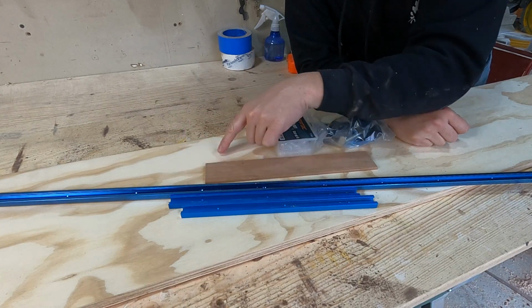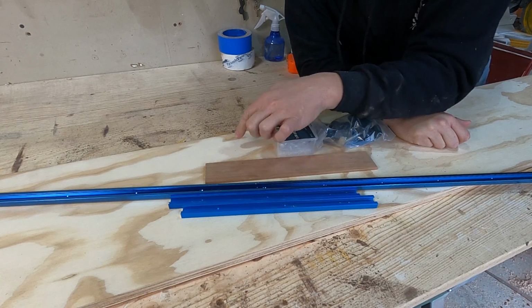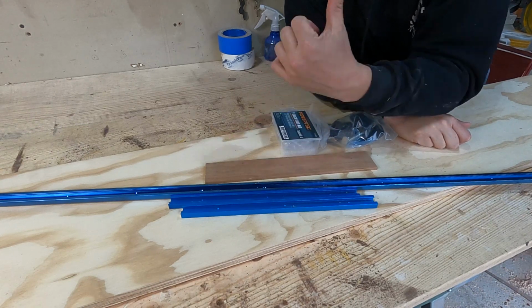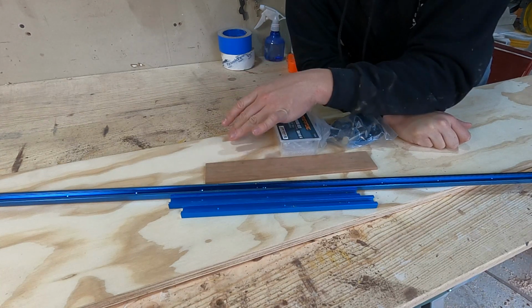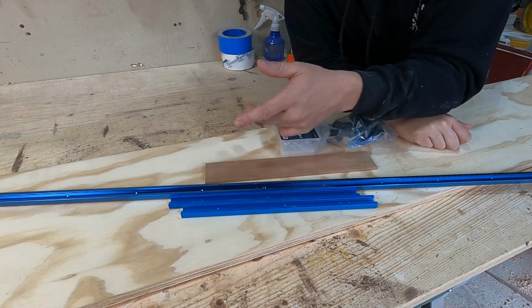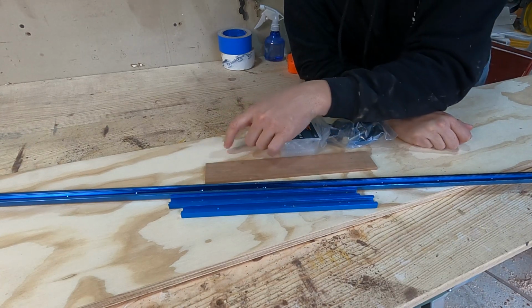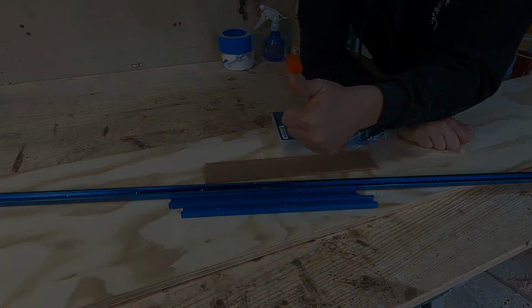I'm not going to put a runner into it for the track on my table saw. Instead, I'm just going to square it up to the fence on my table saw, and we'll always use the fence as the piece that this is going to be running on, so I don't have to put that piece of hardwood in here. Just makes life a little bit easier. So, a real simple build, real effective, and should help me with my next build when it comes up.